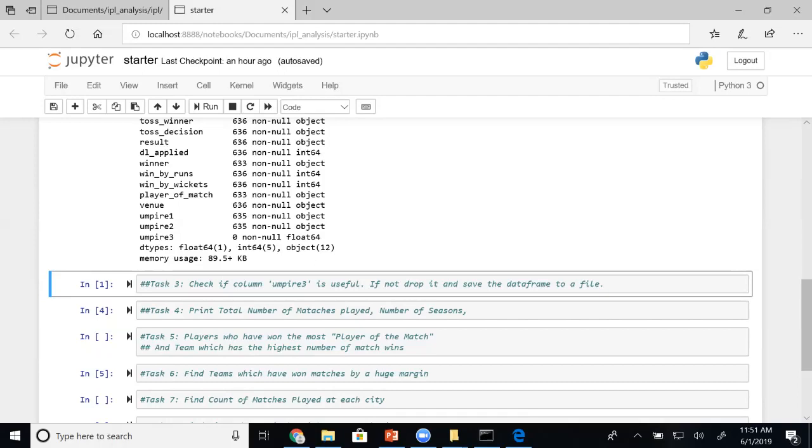So Santosh, it could be that you have run the script twice. The first time that you ran it, your umpire 3 might have been dropped, and that's why when you try to run it again, you don't have umpire 3 defined. Let me know if that makes sense. So the first time you ran the cell, umpire 3 was dropped from the data frame, and the second time that you run it, umpire 3 isn't there anymore. That's why you're getting an error.